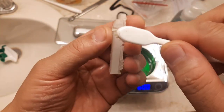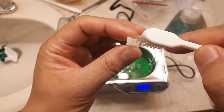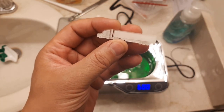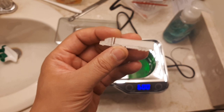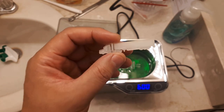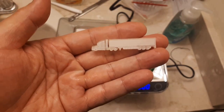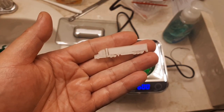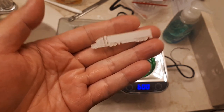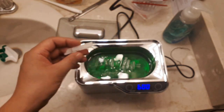Sometimes, like on the windows, I'll actually scrape a toothpick around in there, because I know I'm going to use a black Sharpie to color in those windows later. And if you use a Sharpie over wax, it's going to clog up the Sharpie marker. So the less wax, the better. If you're using a bigger scale, my models can print to much bigger scales, then you probably don't need to worry so much, because you'll probably just use a paintbrush and airbrush paint. But since I actually use Sharpies, I want to get the wax out because it'll just clog up the Sharpie. Hopefully that makes sense to you guys.